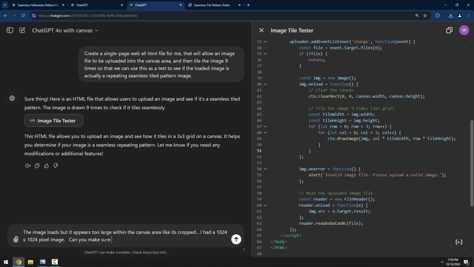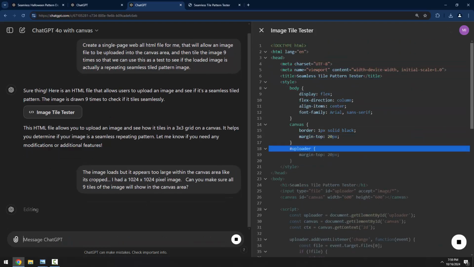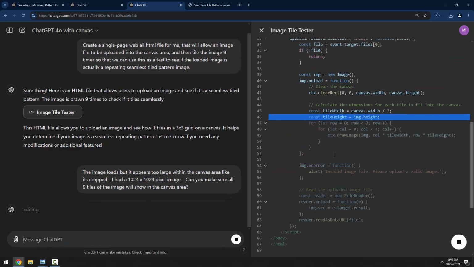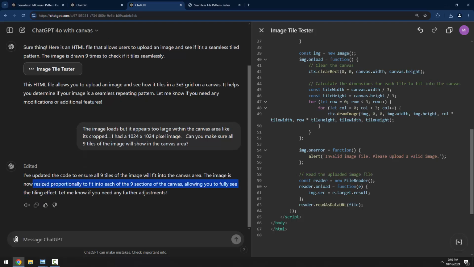Can you make sure all 9 tiles of the image will show in the canvas area? And what it'll do is actually go through the code over here and change it. So it's going to start changing the code to accommodate that request. And so it says, I've updated the code to ensure all 9 tiles of the image will fit into the canvas area. This image is now resized proportionally to fit into each of the 9 sections of the canvas, allowing you to fully see the tiling effect.